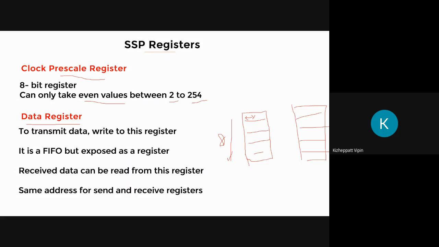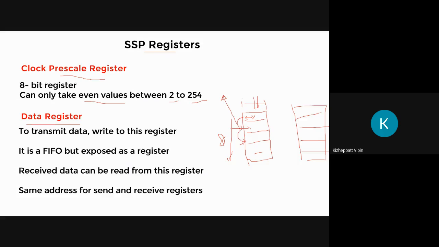Of course, this is hardware. At runtime, you cannot dynamically change it. So internally, it should be 16-bit. It is a FIFO, but to the software, this is exposed like a register. That means you won't have 8 addresses for the FIFO. You will have only 1 address given to the software. Whenever you write to that, if you know how FIFOs are implemented, there will be a pointer which points to which location it should store next. That will automatically increment. So from software, you feel like you are writing to a register, but actually you are writing to a FIFO.